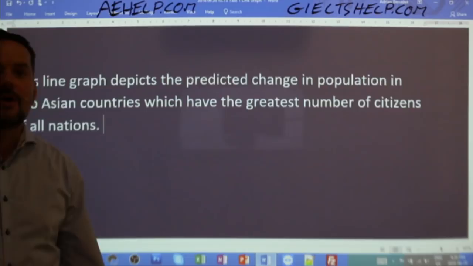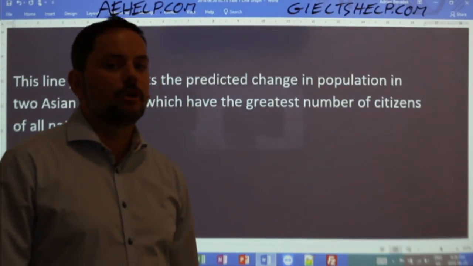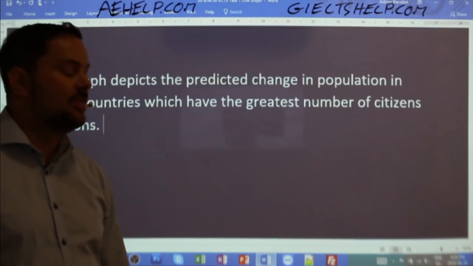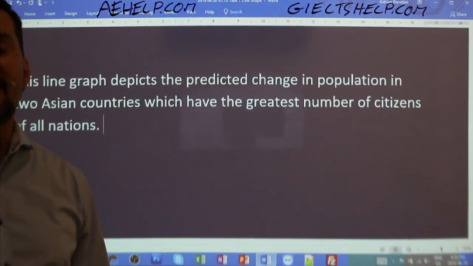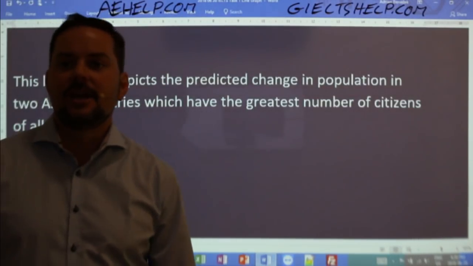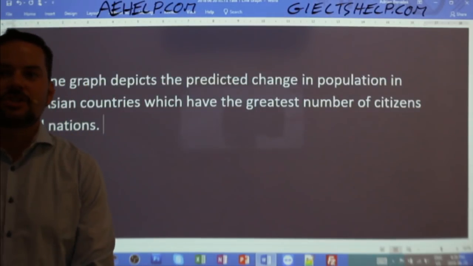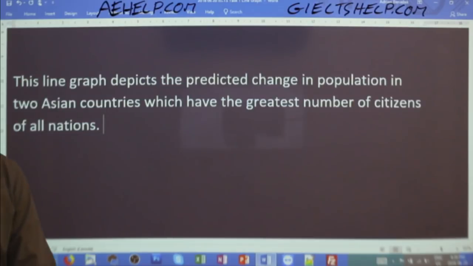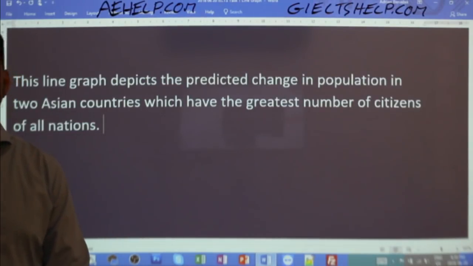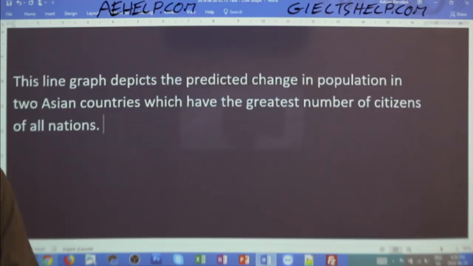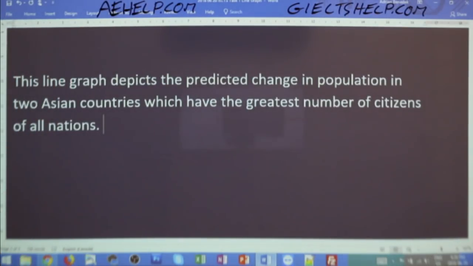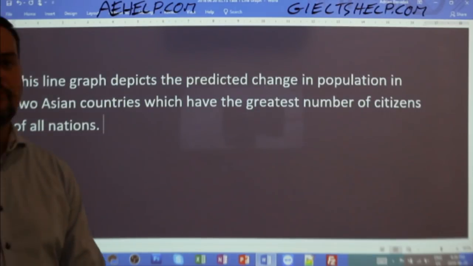Here's a good question. What verb tense should I use in this line graph? So what are the tenses that I should use? There's a hint in my question there. 2 Asian countries is good. Estimated data, Channi is good. Yeah, there will definitely be future tense, Baljit and Manisha, absolutely. Ani, there should definitely be some past tense and some present tense.